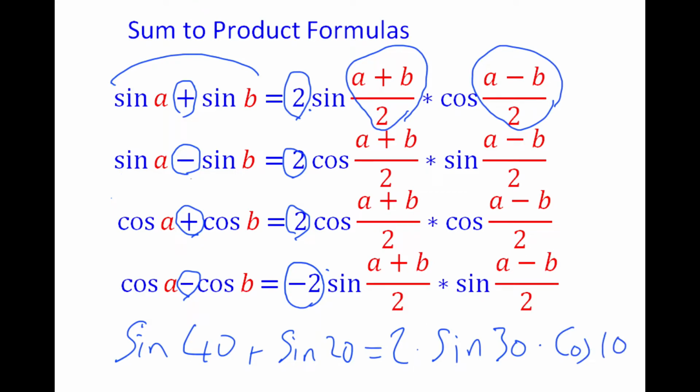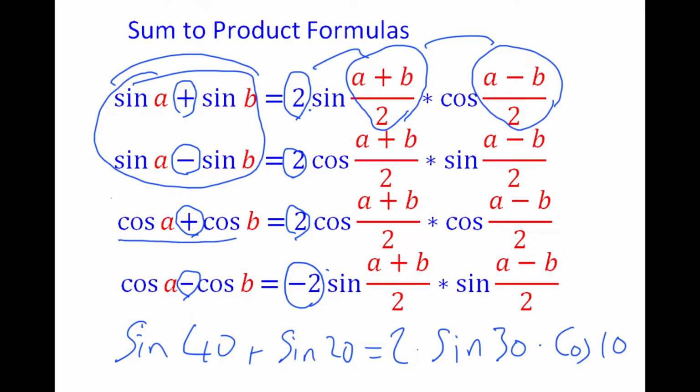If we have sine A minus sine B, then we have 2 times cosine A plus B divided by 2 times sine A minus B divided by 2. So I just want to tell you something here, guys: in sine functions, as you can see here, we have sine and cosine. For cosine functions, here we have cosine and cosine if the sign between the cosines is plus, and if the sign between the cosine functions is negative here, or minus, then we're going to have sine and sine here. And also pay attention to this sign here, which is negative 2, guys.